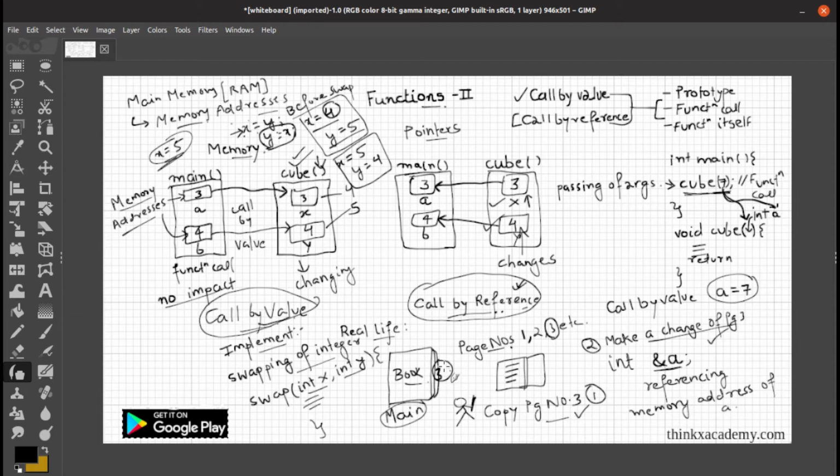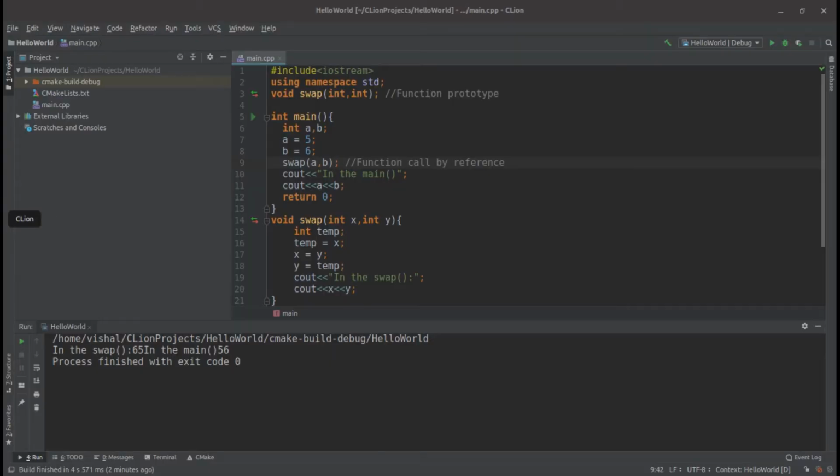So this makes sense because if the student wants to access the page number 3, he needs to get the reference of that page, that is 3. So let's implement this and let's see how this will have an impact on the values of the main function. We know that it is not changing the values, but when we will use the reference, the call by reference method, and we will use the reference operator. So I will write the reference operator is this ampersand. So if we will use this operator in front of the variable, the value will get changed.